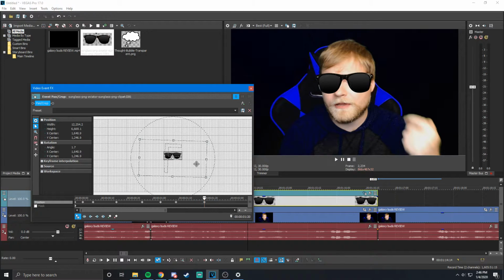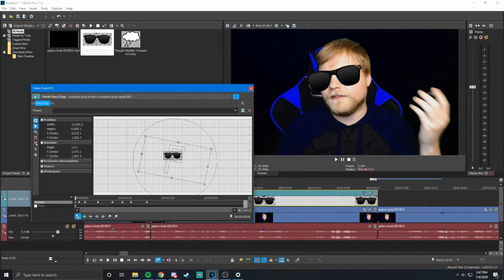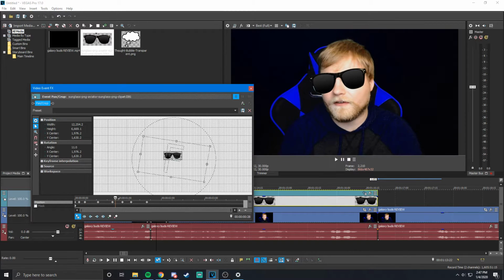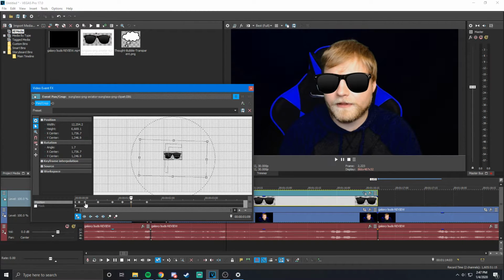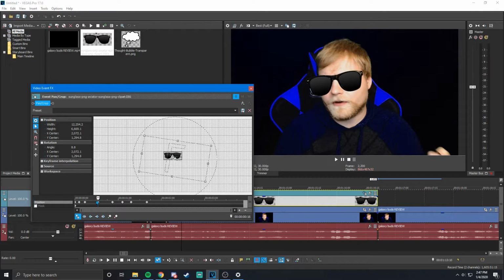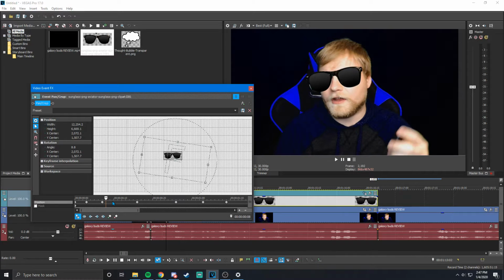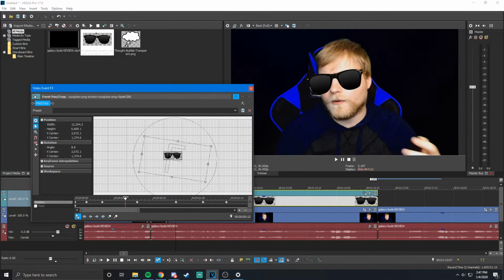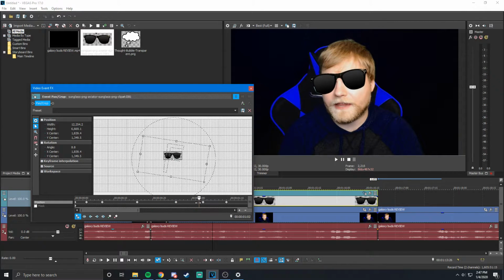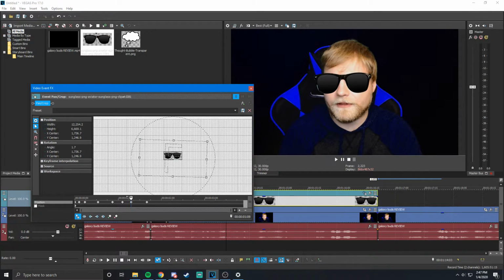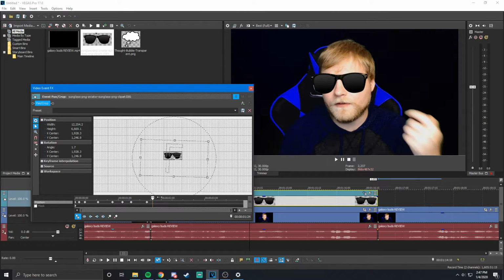So I'm not going to do this entire clip with these sunglasses. I'm just showing a quick example. This is also going to be very fast. But as you can see, the sunglasses stay with me as I move now. They look a little jittery because I'm splitting these keyframes up pretty heavily. In order to fix the jitteriness, really the only way to fix that is to zoom in and put an interval, pretty much a key at every one of these little splits here. So every frame, you want to move the sunglasses to where they need to be. Otherwise, they're going to float a little bit, and then it's not going to look too realistic. But that's the price to pay to have a very realistic animation effect.